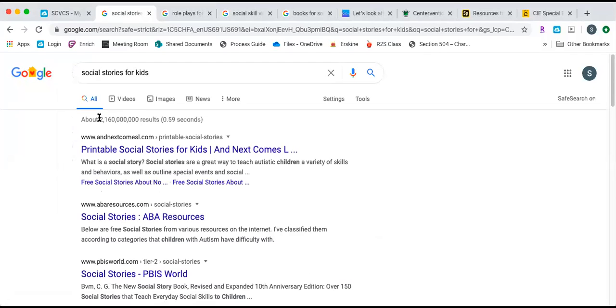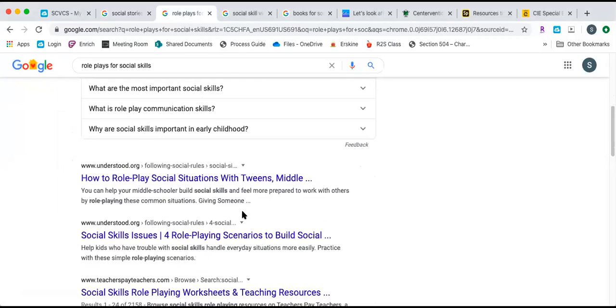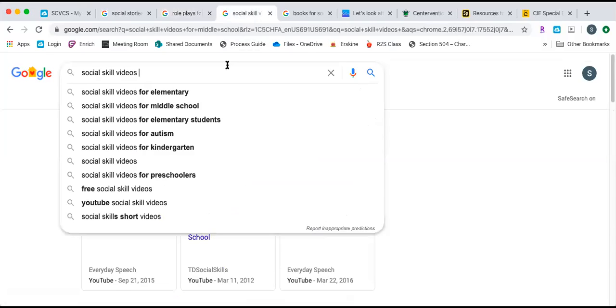And you can also see how many hits it returns. Same thing for role plays for social skills. We have a teacher who works with our struggling readers who uses lots of readers theater opportunities in her class. The students love it. They are very engaged with that activity, and role plays can work the same way in an online setting. And again, videos. Google instinctively knows what kinds of things I might be looking for, and there's tons of options.